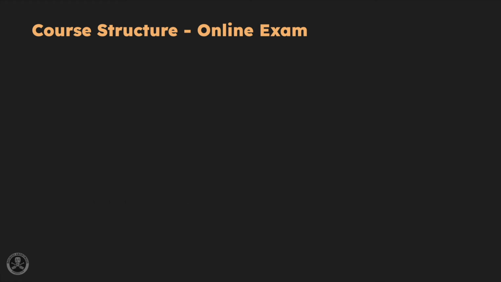So for the course structure, the online exam is a lot of information. There are 180 questions on each exam, and those exams are built randomly from a very large pool of questions. So there is a lot of potential information in every exam. Not every single detail we cover in the online exam preparation may be on your exam, but it could be, and that's what we have to prepare for. And in that, there's a lot of dry material. That's just a reality of this. There's a lot of things that aren't the most exciting thing to talk about, but you will need to know them for your exam. And we're going to knock those out early.